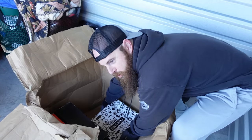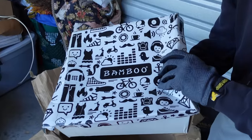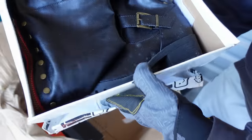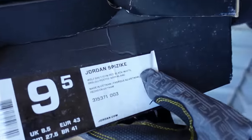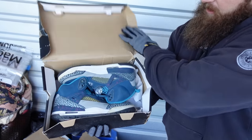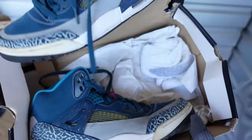Three more boxes in here. This one says Bamboo — oh wow, those are nice boots! Anything real leather I can clean up pretty good. These are supposed to be Jordan Spike Zone, size 9.5 — let's see if they're in here. I don't know exactly what Spike Zones look like but these things are nice.